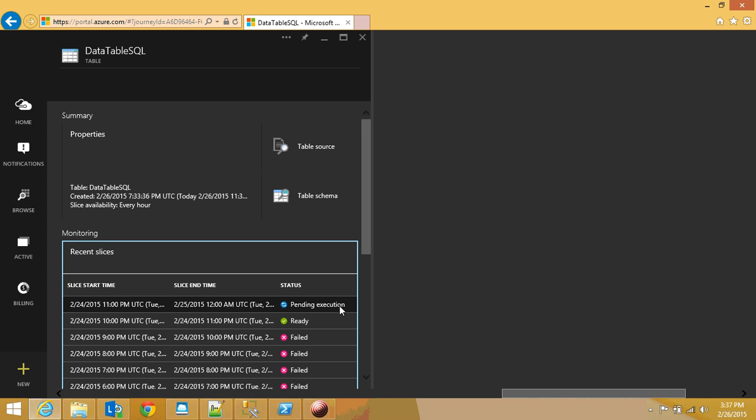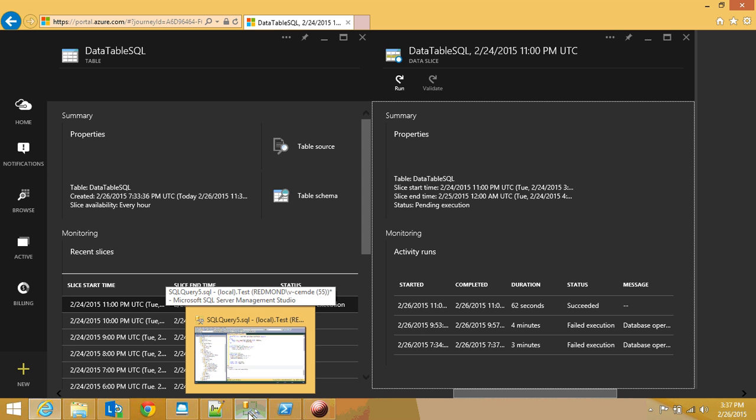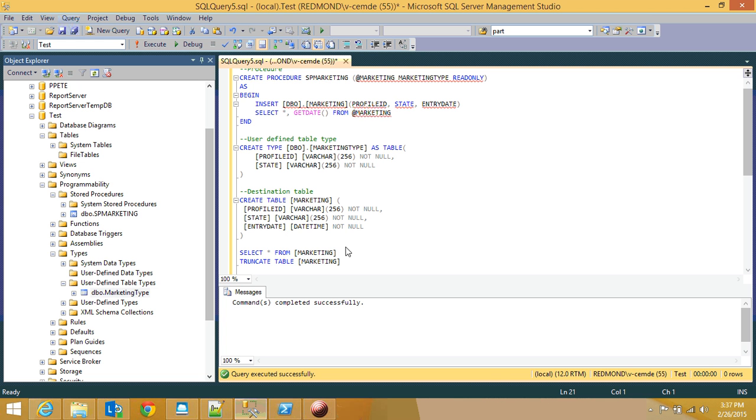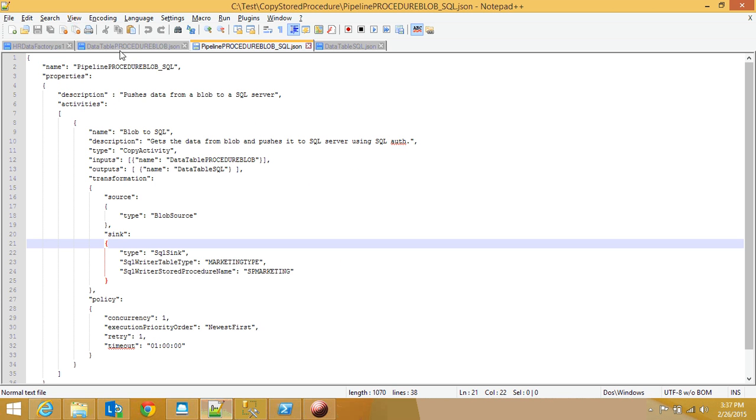It's right now pending execution, and it is going to take about 60 seconds, but I believe it's going to be ready even before that. So we'll just keep on. As you can see, I don't have any data at this point, but pretty soon we will have the data. Let's go through the components again while it is cooking.